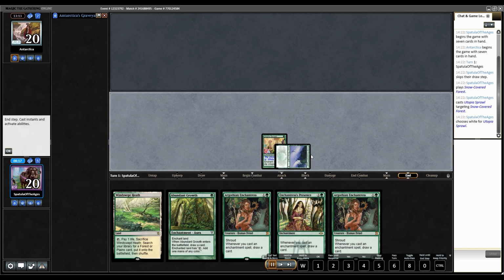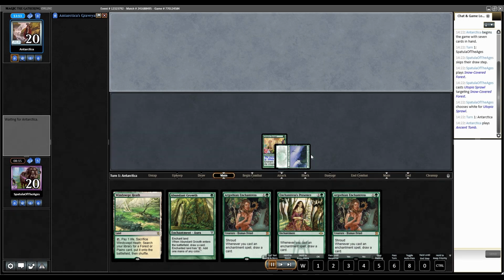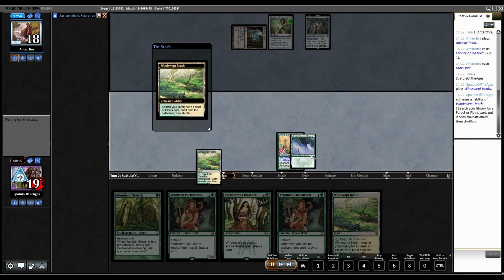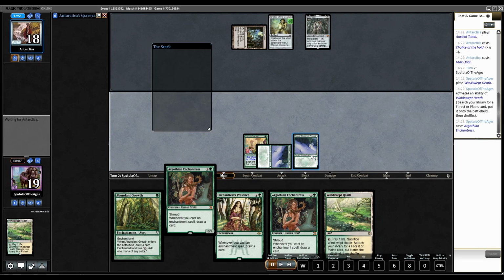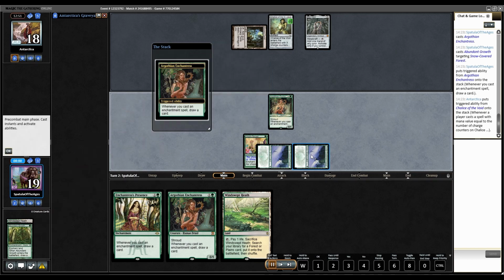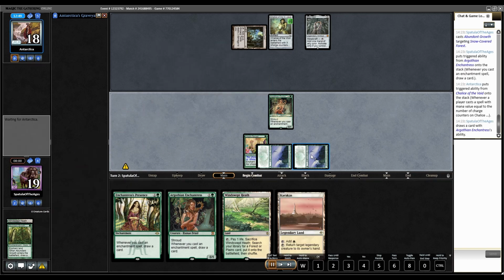Again, it's possible I should have actually cracked the Heath. You don't see too much of the Sorcerer's Spyglass anymore, but it's still a possibility. There's little reason to hold on to it. I suppose I could have always played the Abundant Growth on it, if that were the case. Instead, I just start cycling my enchantments. They get countered, but it's fine.